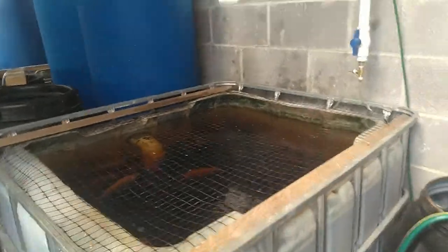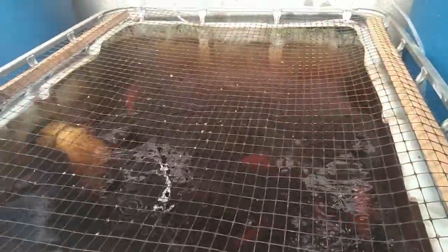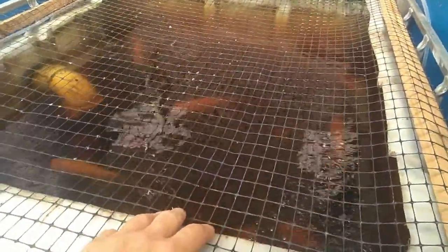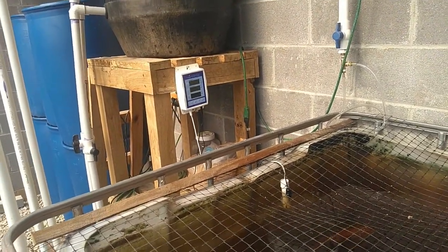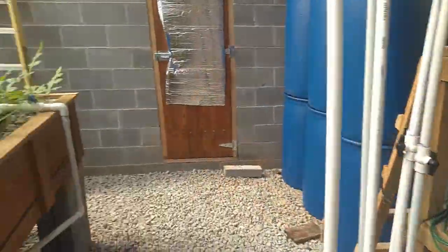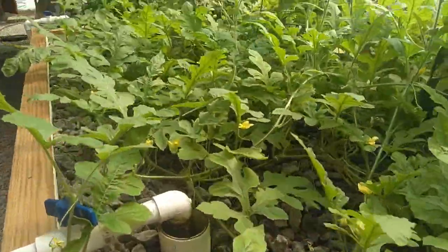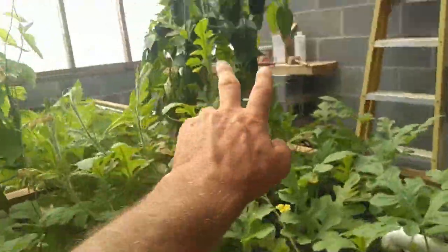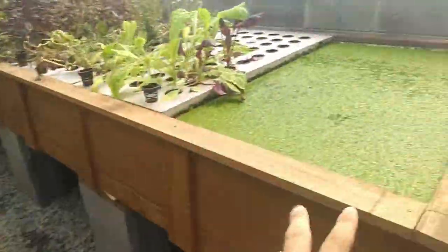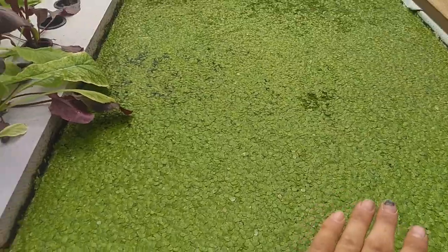The fish tanks are cranking out — all three fish tanks are full. These fish are getting close to being yum yum food. We're sitting right now at 75-74 degrees temperature, 6.4 pH, and 1.2 on conductivity. The media beds are going pretty good. We've got watermelon growing in here, just put in for fall, and some purple peppers. In the floating rafts we've got some duckweed — we're trying to grow duckweed so that it can be a sustainable food source for the fish.